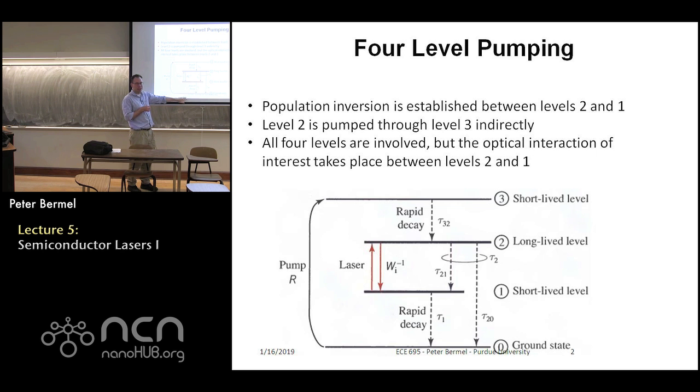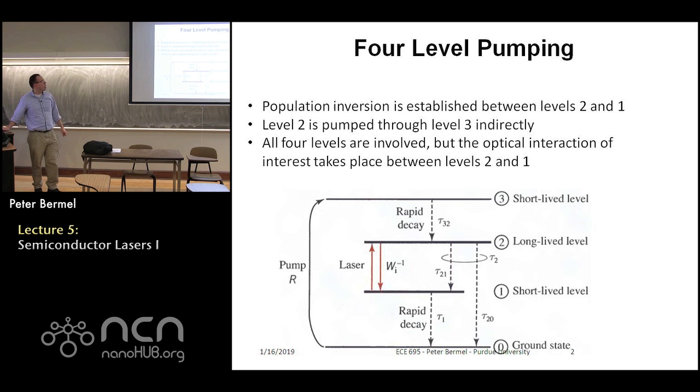But furthermore, we also want to add a third level up here. So why is this level important? What's nice about having this extra level is that we can have more favorable dynamics for pumping from the ground state to an excited state, because while we want a high population in two, we don't want a high population in the state we're pumping into. The reason is very simple: we won't be able to absorb as much light or excite as much of the ground state into the excited state if we're going directly into a population inversion state. That's why the four-level approach is really beneficial for getting high performance in lasers.